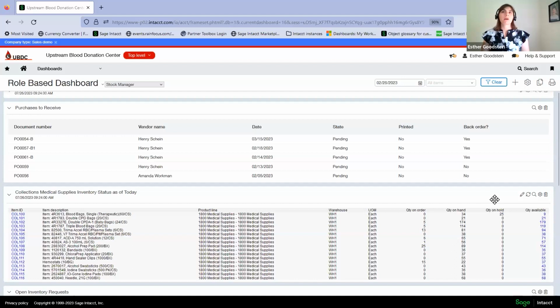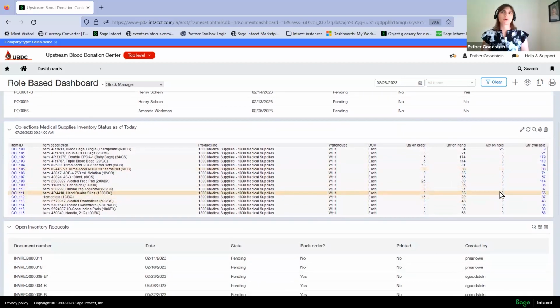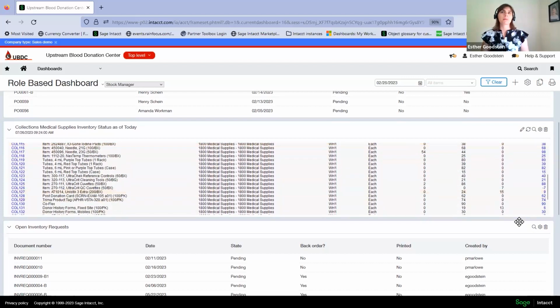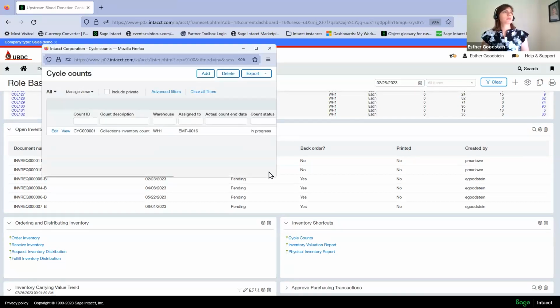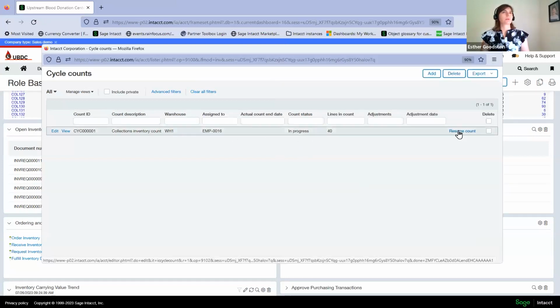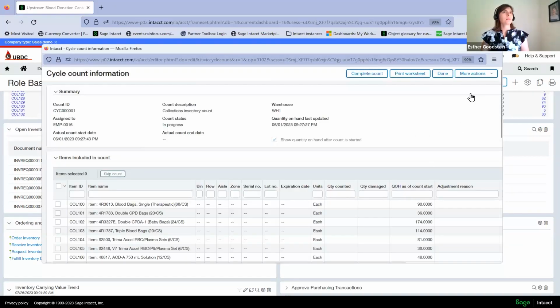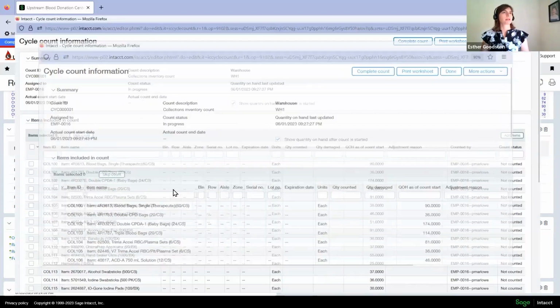We can also maintain our inventory through features such as cycle counts, which allows us to keep our inventory up to date based on actual inventory on hand. So we can distribute our count sheets to our warehouse employees, account and track what's in the warehouse. We're going to go ahead and take a look at a count that's already in process here. So when we resume that count, it shows us what inventory items were selected for counting.